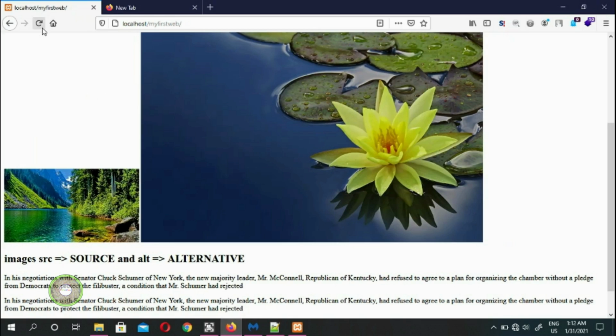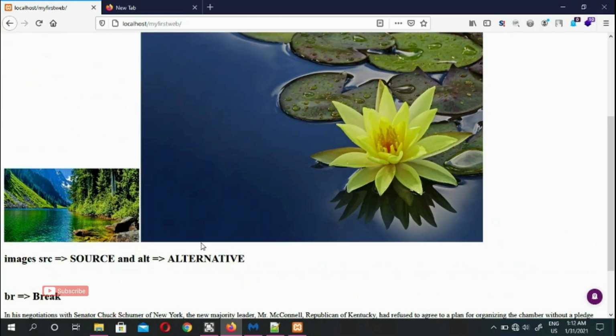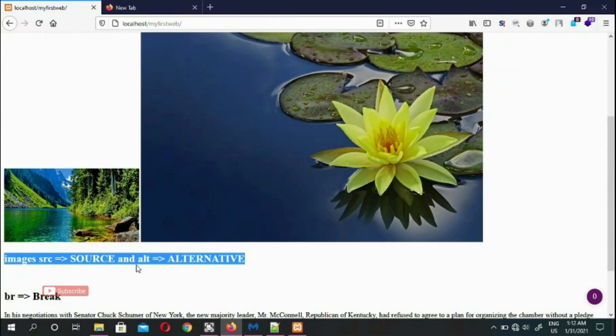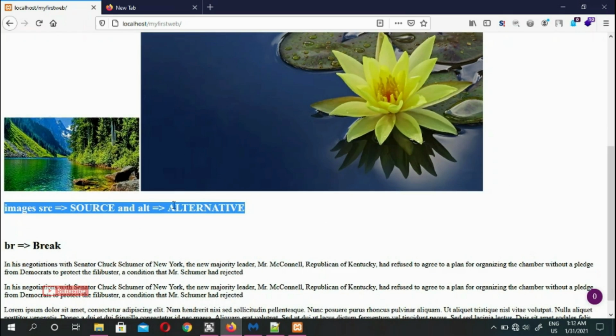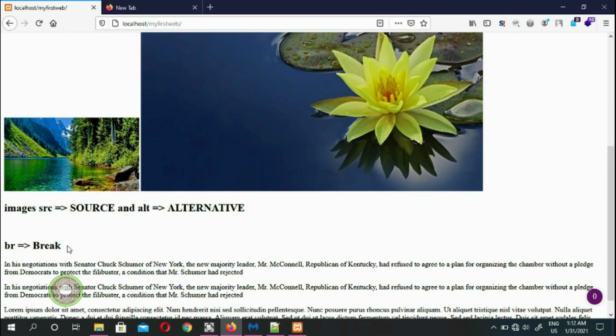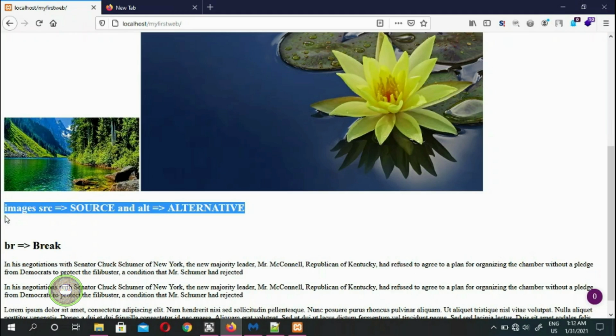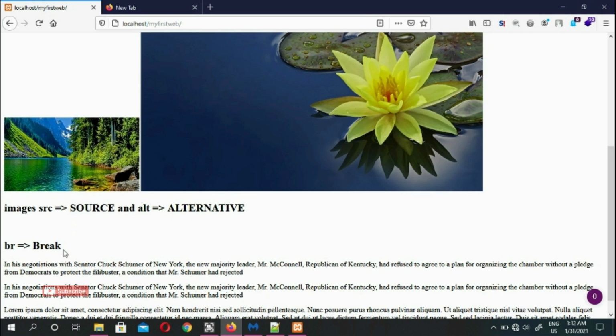I'll go and check again. See, I've broken these two H2s, heading 2s, second headers. That's the first one and the second one.